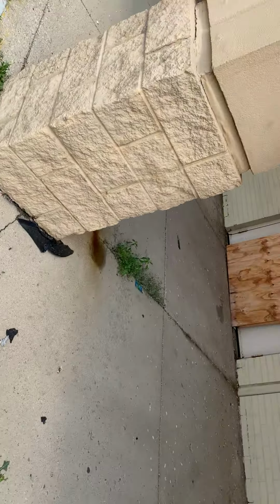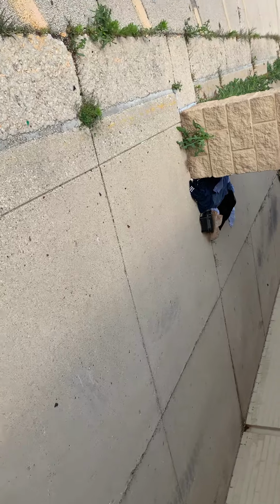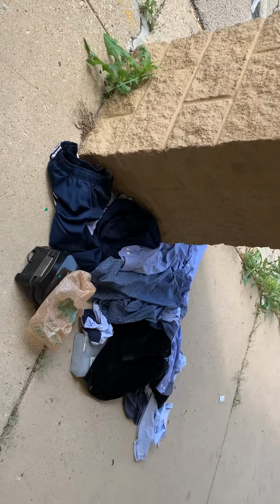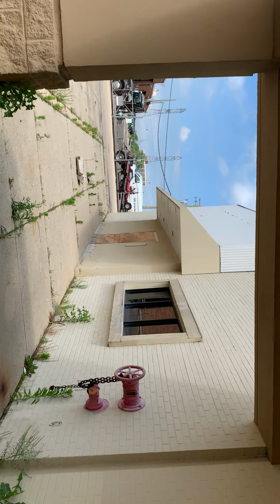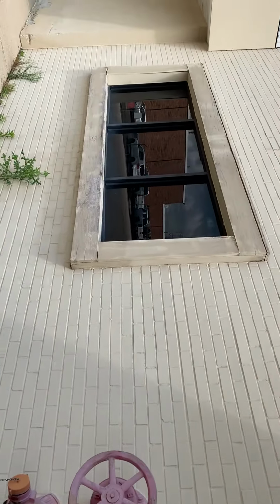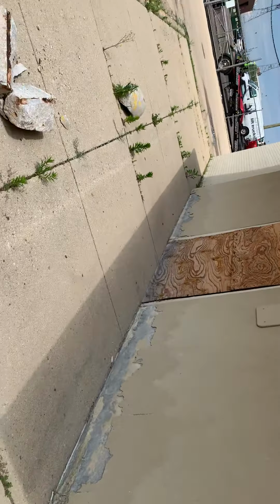Broken beer bottle tip. Some of these homeless people, man, they just leave their stuff everywhere, and the city, I guess, doesn't really care too much about picking it up and throwing it away. So, man, one of these people had a waffle maker. I've done a lot of buildings, dude, and I've never seen a waffle maker. That's a first. I think that's kind of funny. Because it begs the question, how are they even using a waffle maker? Obviously, I'm not able to peek through that window because the last time we couldn't even see. There wasn't much to see.